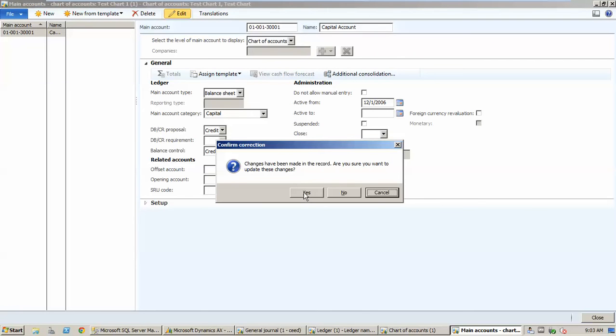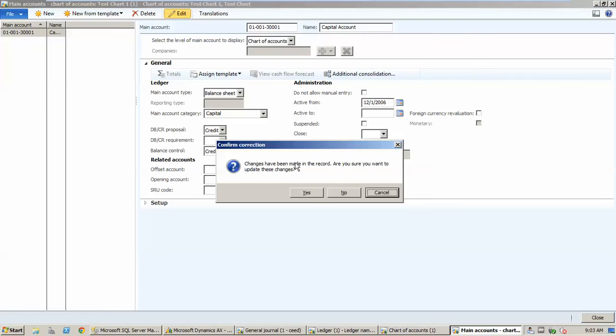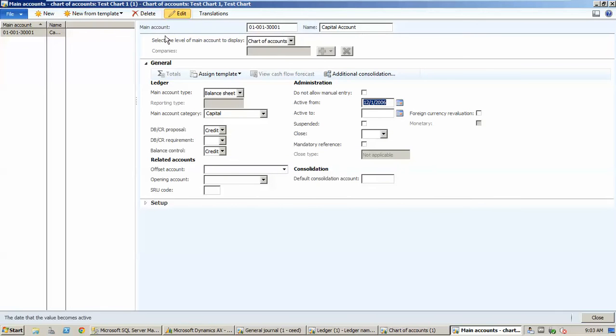In another session we may get this company registered, then we'll be able to have the particular date, 17, today's date, over here. Now it's registered. Yes, it's made a record. Are you sure you want to update the changes? Yes, we want to update the changes, and Control N.